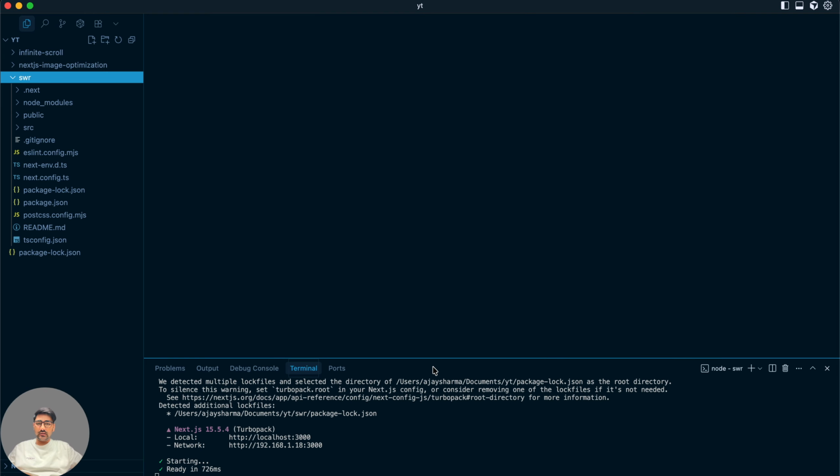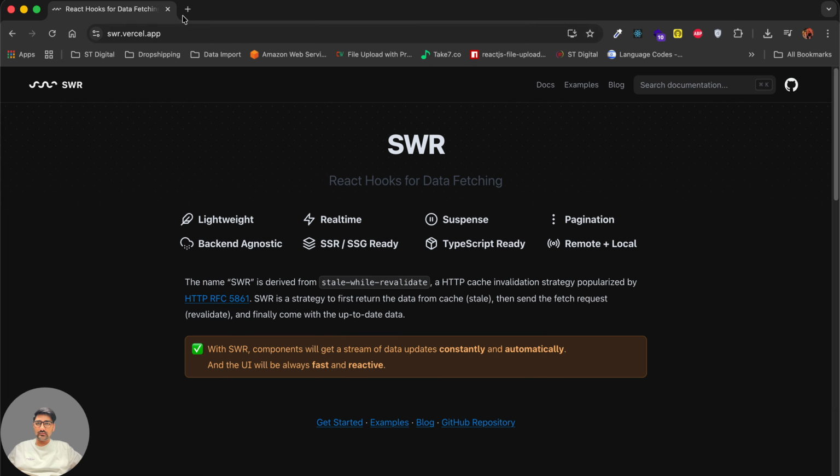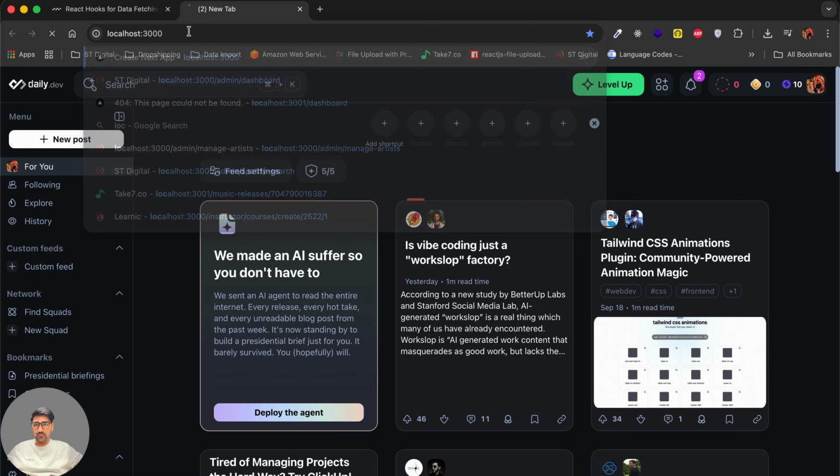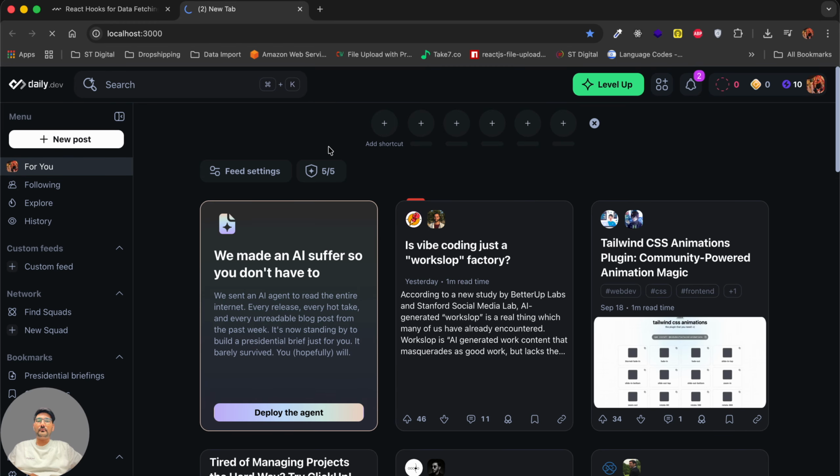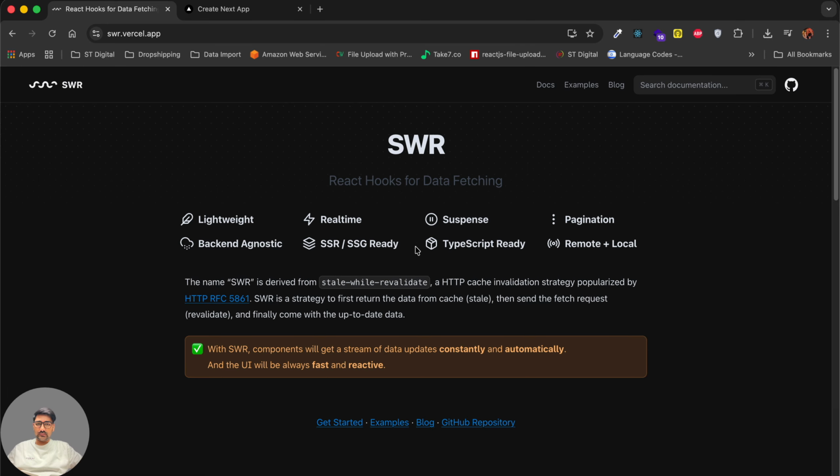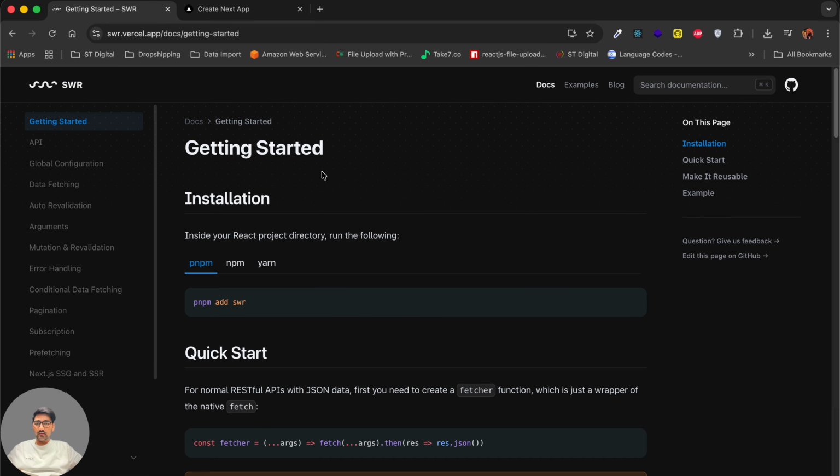I have this Next.js boilerplate, and it has nothing. It's a fresh Next.js app, as you can see. So first of all, let's install SWR.